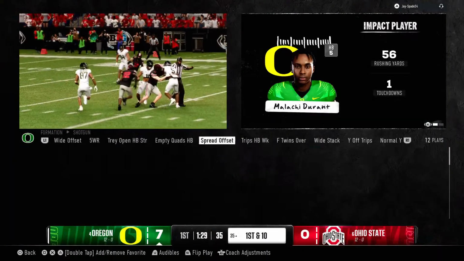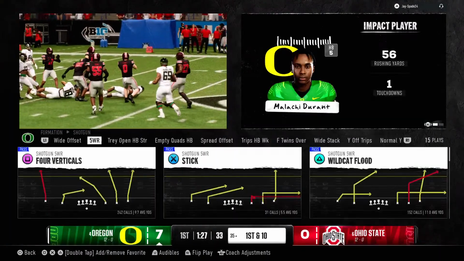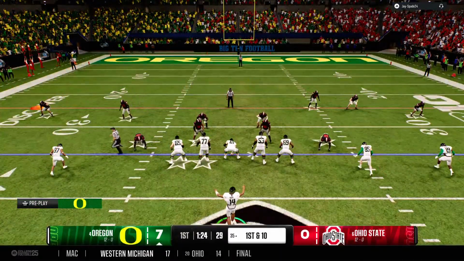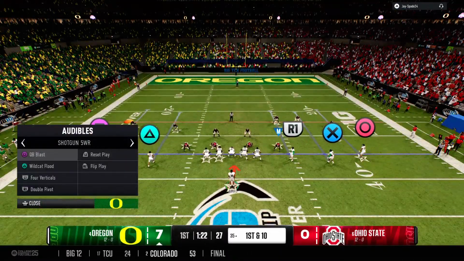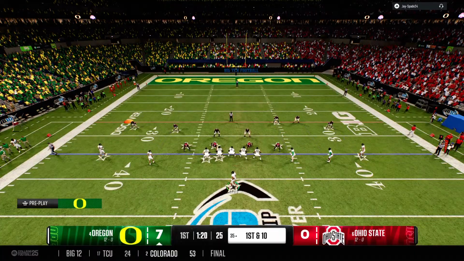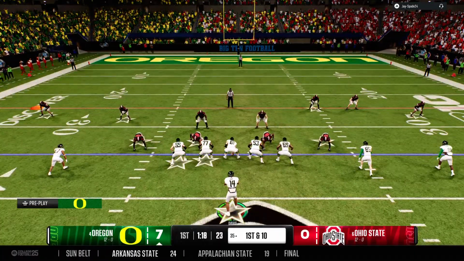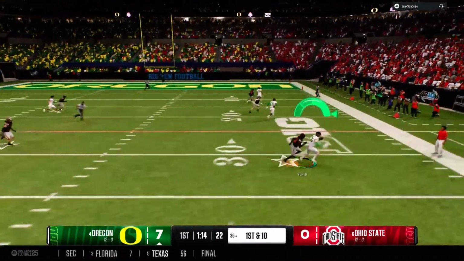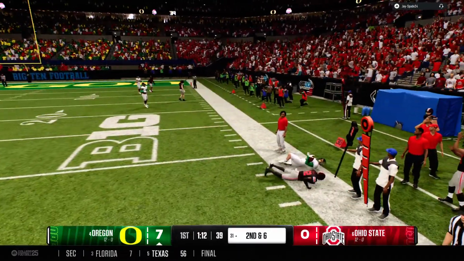Nice job here by this back picking up the first down and living up to the legacy that they have in Eugene. There have been so many good backs. I mean, the list goes on and on, but right off the top of my head, you got to start with Kenyon Barner and Michael James and throw in DeAnthony Thomas. What a golden era it was for the Oregon Ducks when it came to running backs. And they're still trying to live up to that to this day.